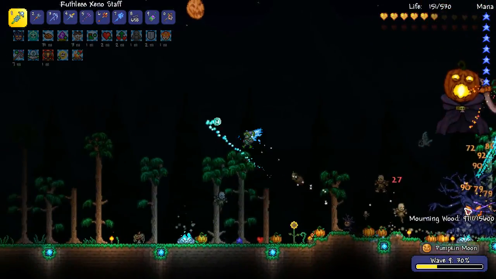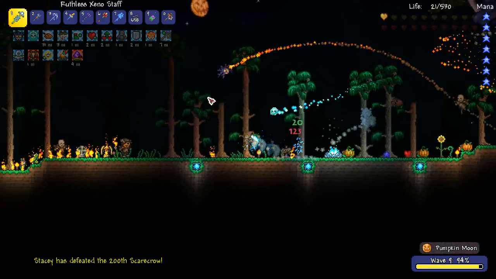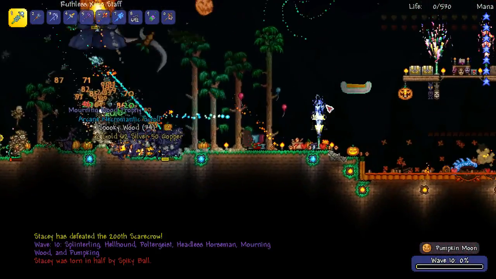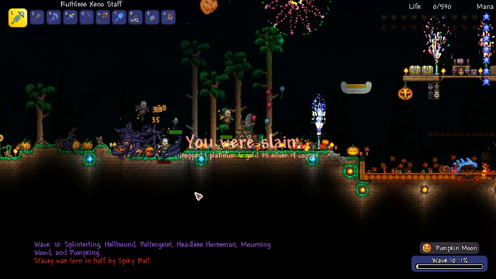All right, let's try and take out the morning wood. That might be a bit quicker. It might get me some hearts. Yes, it's almost down. No. I've got 25 hit points. Where's the hearts? No. Oh, I got killed by my own trap. Oh, no.